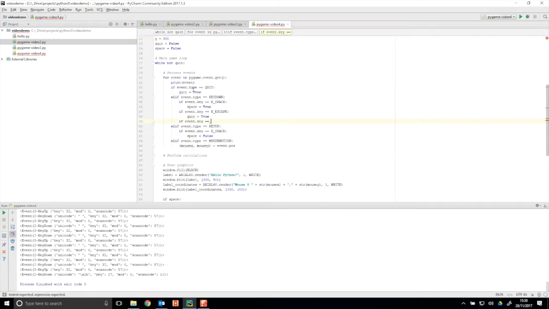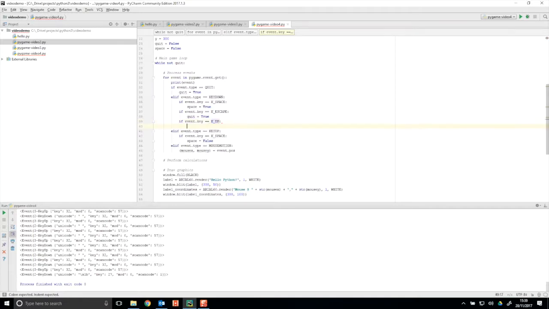Right, if the event was the up key, then I want to go up, which means my y value has to decrease, because you remember that 0 is the very top of my program. So y, let's subtract 20 off of it. Alright, so take whatever value is in y, subtract 20 from it, store it back into y.